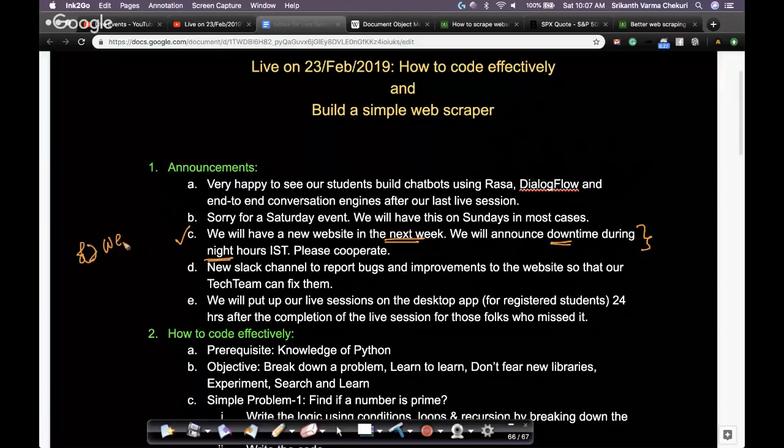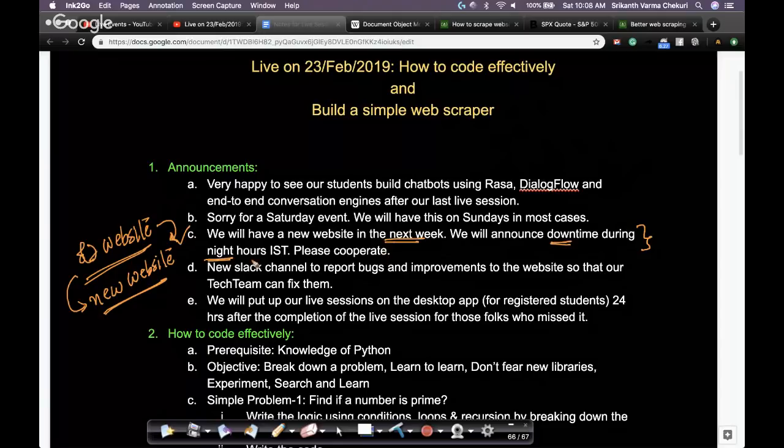Of course, a lot of our students have given us feedback on how to improve the website. Some of this feedback has already been incorporated into the new website, right? And the new website is certainly way faster than the old website. So we re-architected the whole system, wrote every line of code from scratch, just to ensure that it will be faster, it will be seamless, and things like that. But we would need some transition time to pull out all the data from the old website, move it to the new website, etc. But we'll make announcements.